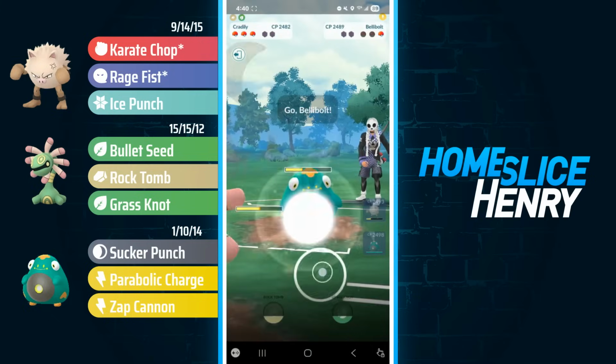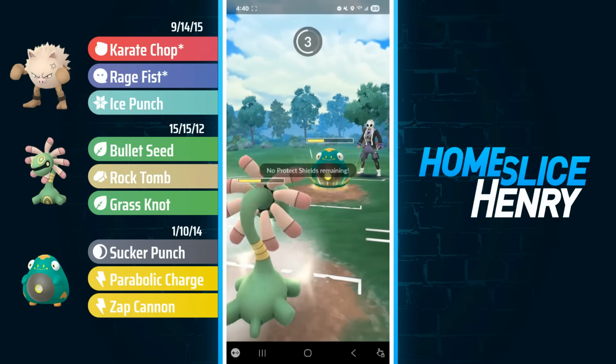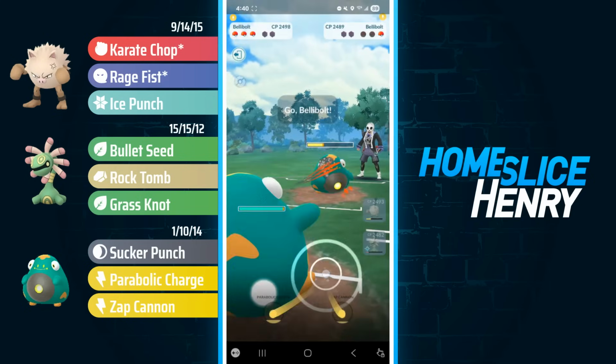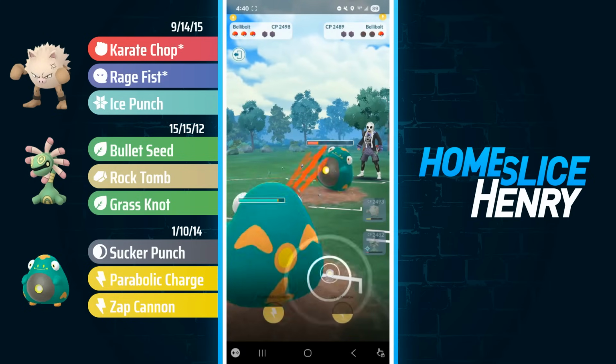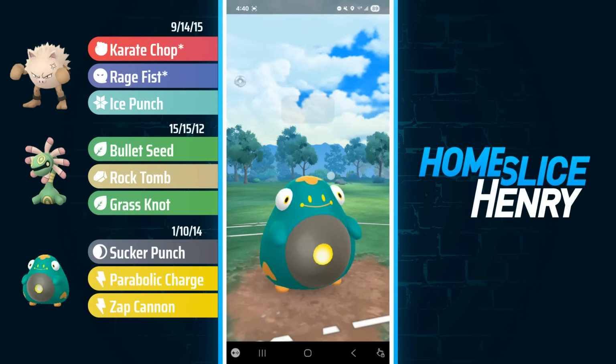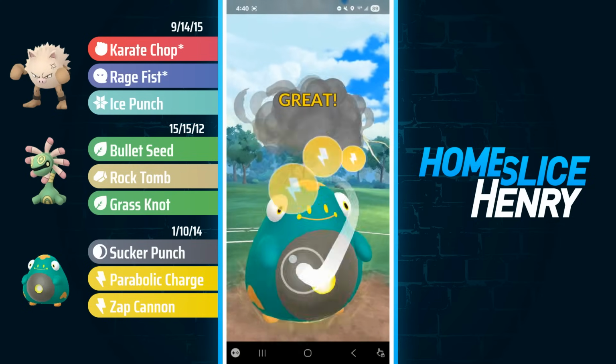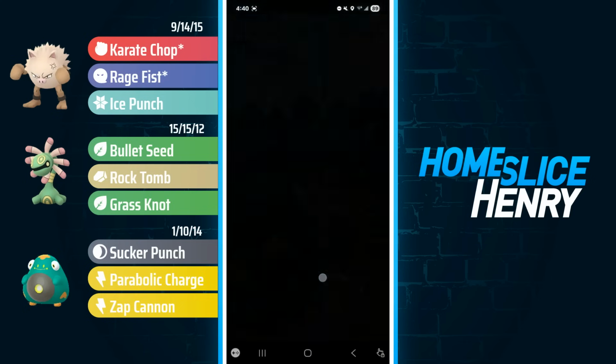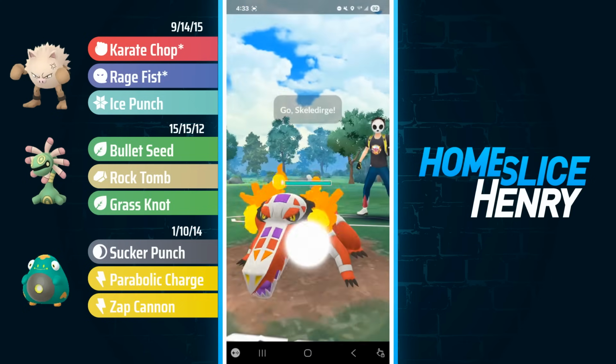But unfortunately, even with that catch, this game is still just not winnable because I have the health advantage in the Bellibolt mirror. They go for the Zap Cannon. Now I get to bring my Bellibolt into theirs, and I'm just ahead way too much in terms of my health. So I'll just fire off the Parabolic Charge. Parabolic Charge is going to KO their Bellibolt, and I'm able to take the win.